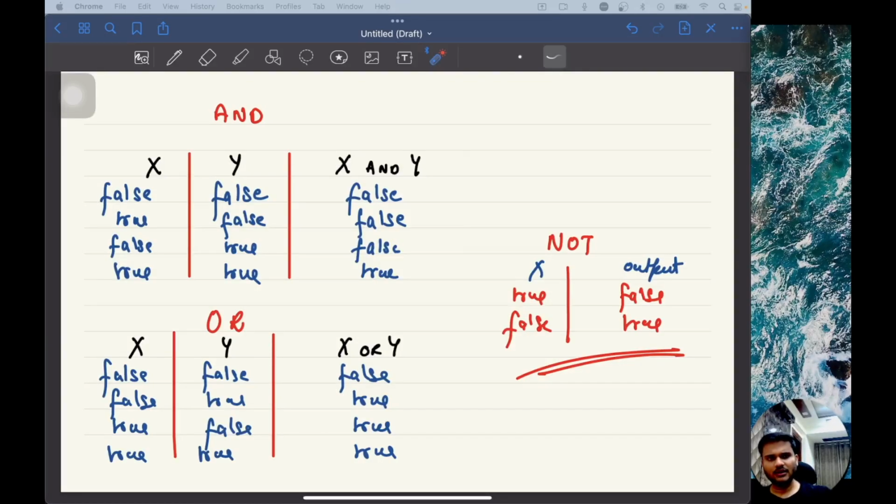Basically, if you look at this, it feels like when both of the inputs are false, then it gives you false. If both of the inputs are true, then it gives you true. If any one input is false, then also it gives you false, right? It looks like this. This is how it is taught in the schools also. But it's not like that, actually. There is a concept of short circuiting that we are going to talk about in a moment, and I'll tell you how to actually interpret these tables. But I believe everyone knows about this, right?